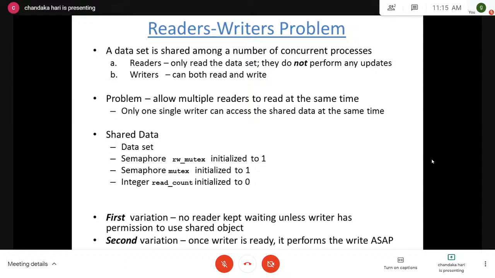In order to protect this particular variable, again we are using another semaphore, that is mutex, a mutually exclusive variable. This is for read-write mutex. Once a person is making a write, no one is allowed to read or write at the same time. Is it clear? This mutex is for protecting the read count, and this mutex is for ensuring that read and write operations are not simultaneously allowed.